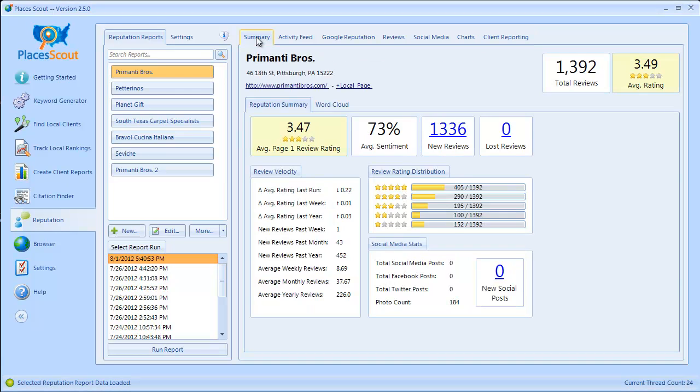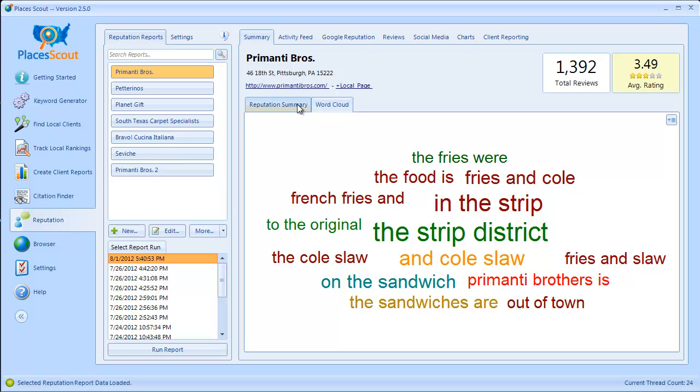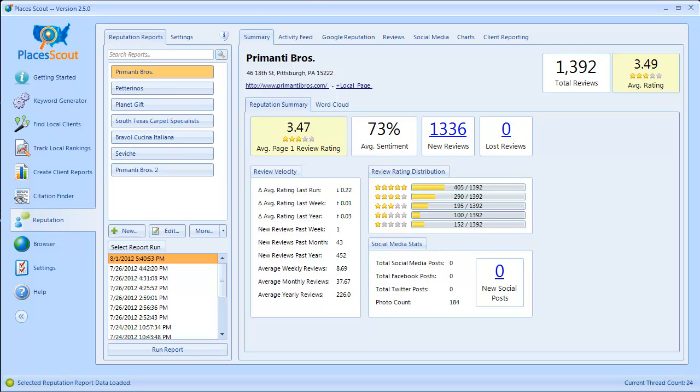I'm really going to try hard to get this word cloud exported in those client reports. I'm going to have to find some kind of jQuery plugin that will create a word cloud, but that's such a neat feature, because it's essentially what people are saying most about that business, and I'd really love for you to be able to show that to your clients. So that's all for now. I'm going to go back to work and try to finish up the rest of this module, get the charts implemented, the client reporting implemented, and clean up the summary tab a bit.